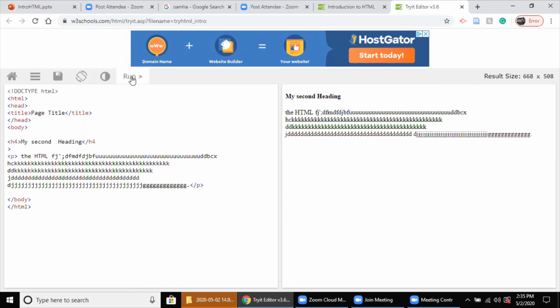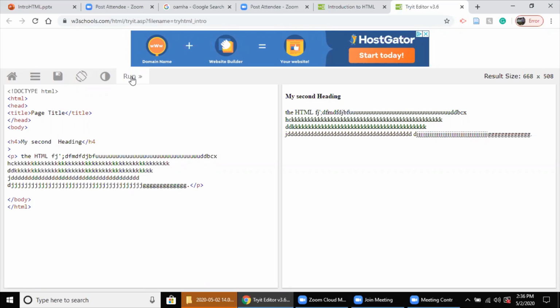So you can pretty much correlate HTML to MS Word, and soon we are going to discover so many similarities between HTML and Microsoft Word. But the basic difference is Word is on your local machine. You are making a document on your local machine, on your computer, on your desktop. But with HTML you are creating documents on the internet, on websites, and there are so many more features you can do with internet HTML documents. You can connect documents, you can add videos, audio, sounds, images, and so many things with the HTML document.